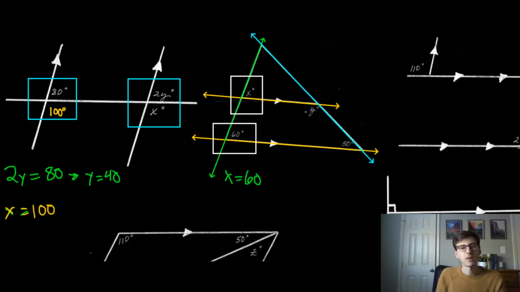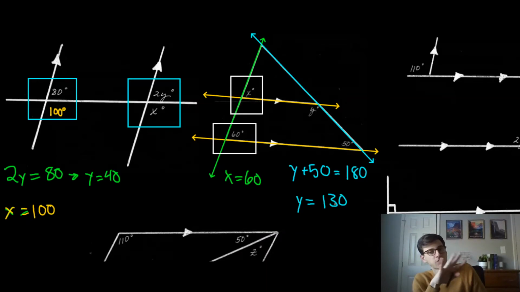Now let's look on our blue line. What type of angles are these? Well, y and 50 are same side interior angles with the blue line and the orange lines, right? I don't really care what's going on up here. So that means that y plus 50 is equal to 180, right? They're supplementary. So then y is 130. Okay, so it's important to note sometimes you're going to have multiple sets of angles, and that's okay. Multiple sets of transversals, that's fine. Keep your eye on the prize, take it one step at a time. Maybe use colors, I don't know, helps me.